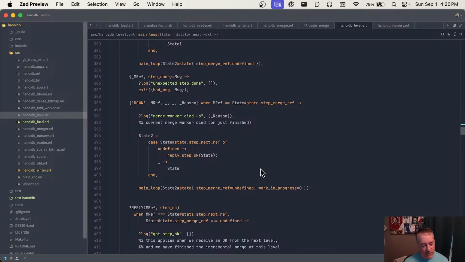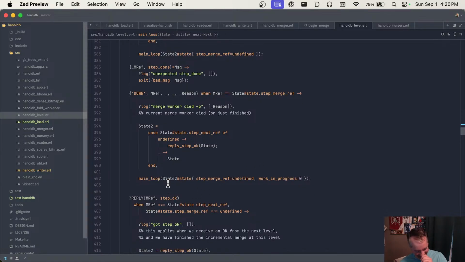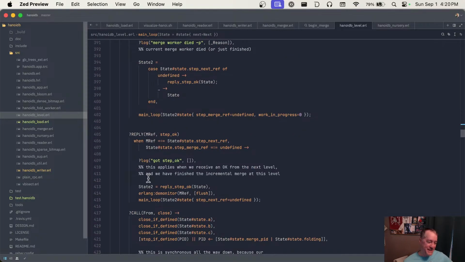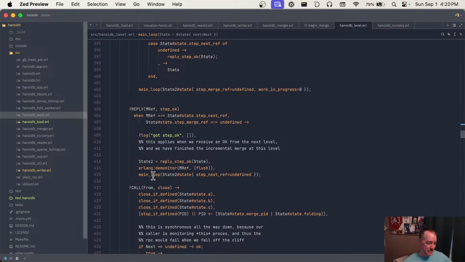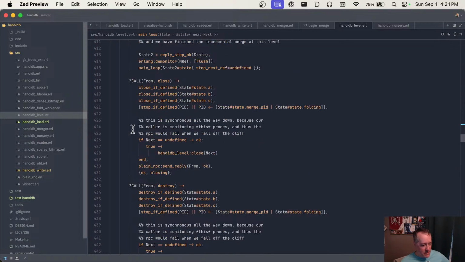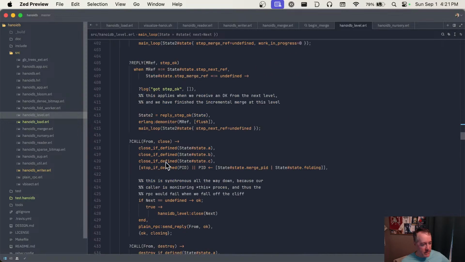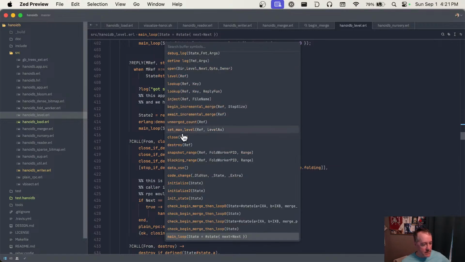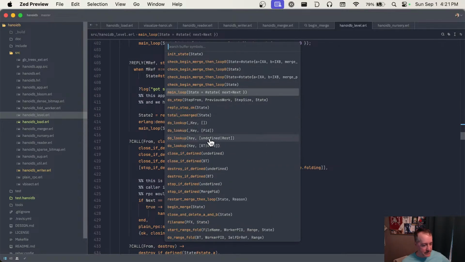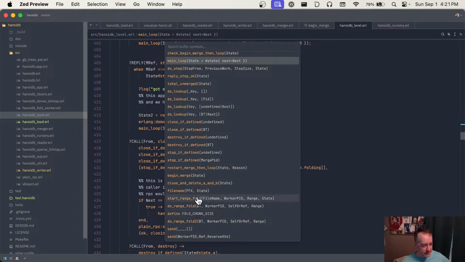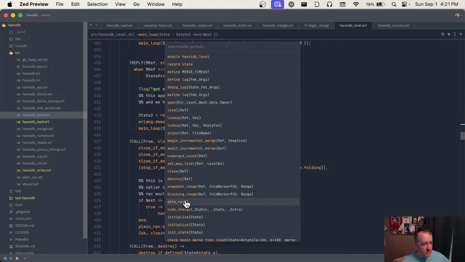In some ways, I wish these were handle calls and handle infos. But it's okay. There were probably good reasons at the time that this was not a Gen server or a Gen FSM or something. Okay, so there's a lot of messages going on here. What I want to get to is this do step function that we saw. We can skip over lookup. Where is do step?